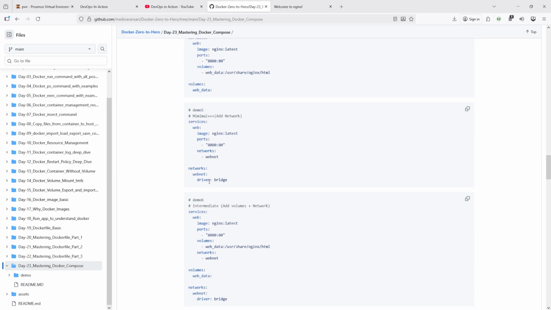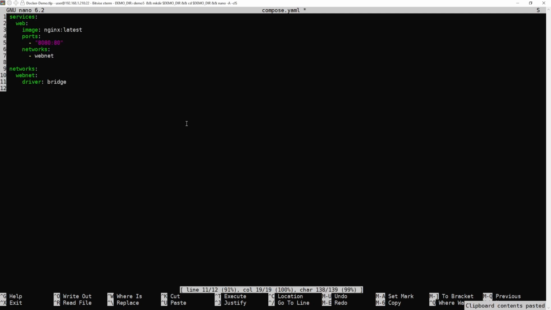So by default multiple types of network are available. We will cover them in the upcoming network session, but as of now consider this type is bridge, and I will give you a guide on how you can identify it, so no worries about that. So here, again the same thing, we define the network, and the network name is webnet, and the driver type is bridge. Okay, and webnet is the name, so again type the network here and use webnet here.